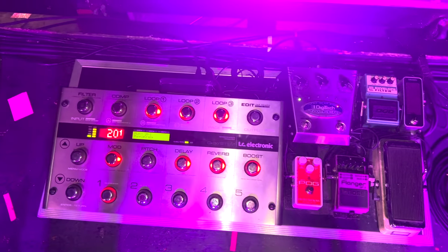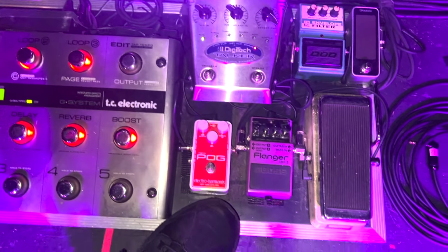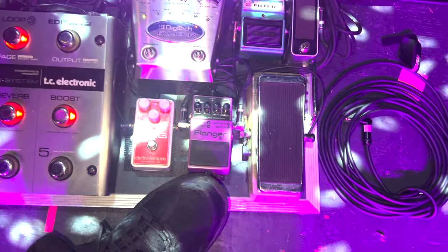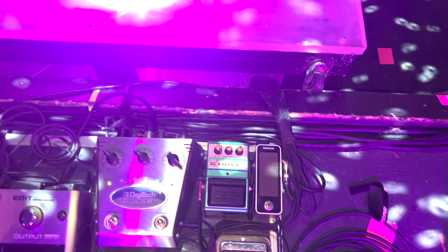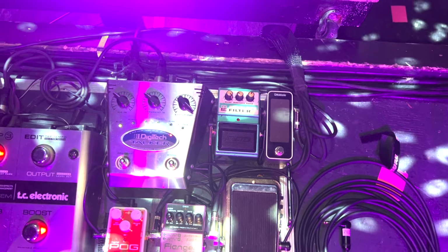I've got a couple of things that are suitable for Prince, like the POG is for what you do on When Doves Cry, you know, with the octave stuff. Got to have the purple flanger to do Darling Nikki. Got to have a wah pedal. I've got an envelope filter. That old shitty DOD is one of the best sounding envelope filters I've ever had, and I still plunk it on my pedal board.